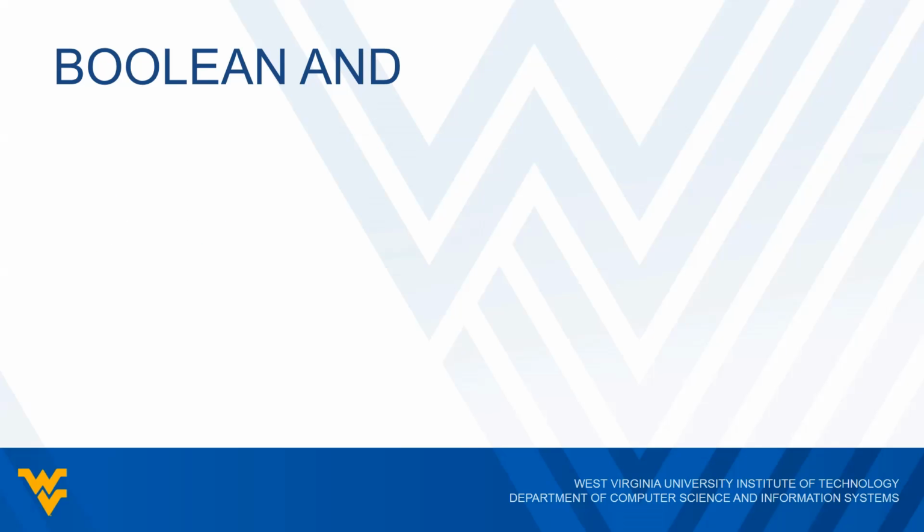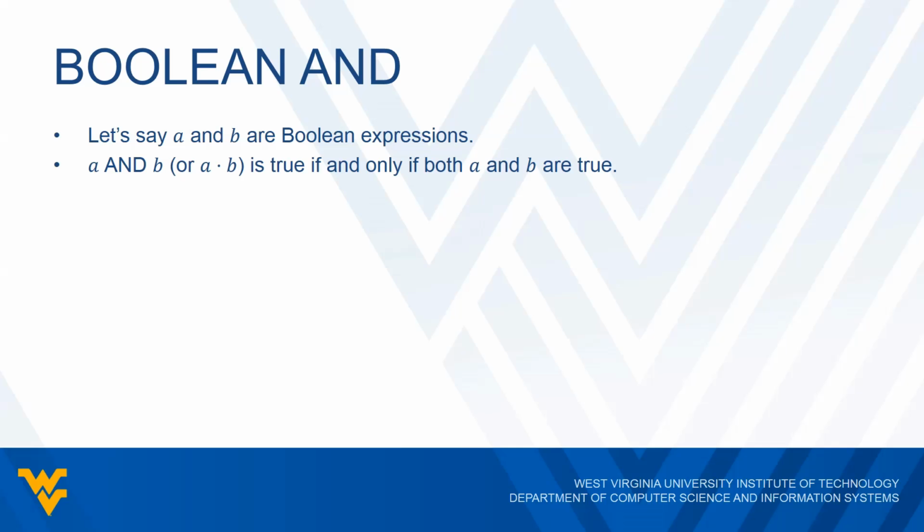Let's start by taking a look at the AND operation. So let's suppose we have two Boolean expressions, which we'll call A and B. The way we denote the AND operation is we would just simply say A AND B, where AND is in all capital letters. This allows us to distinguish the operation from just the word and in a normal sentence. There is another way we could denote this. We can use A dot B, that also means AND. So either one of these is perfectly fine, but we'll most likely use the AND operation rather than the dot, but either one is okay.